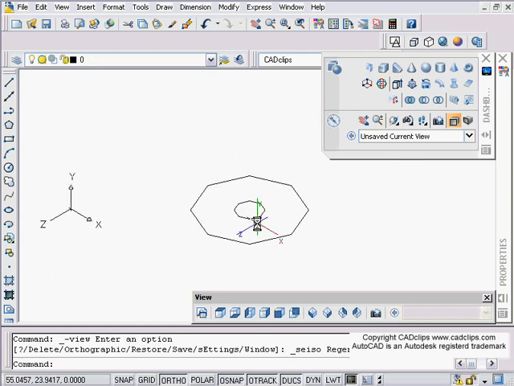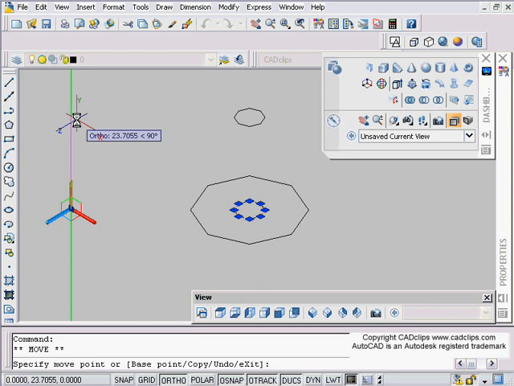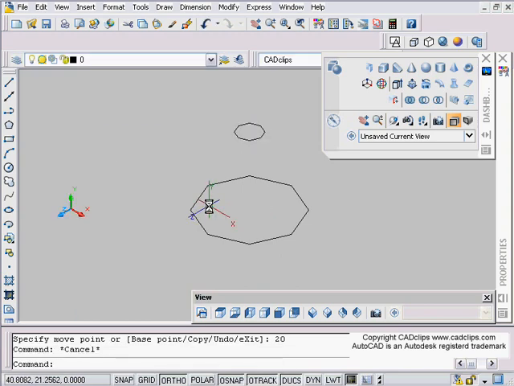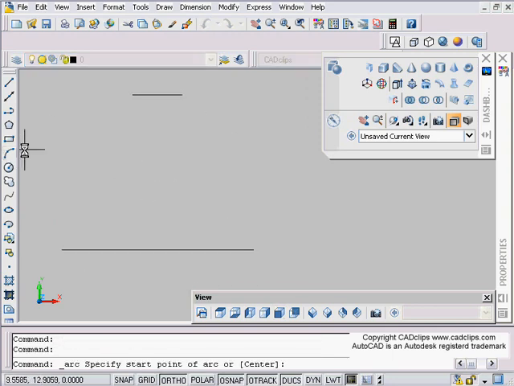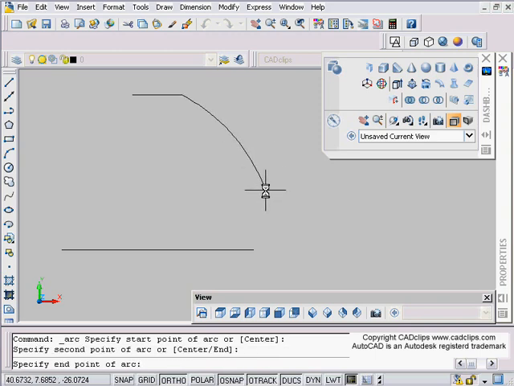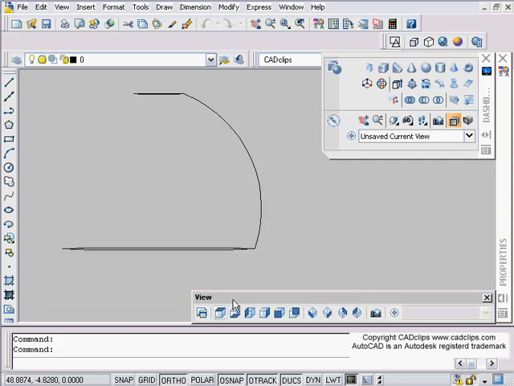Now I'm going to go to my front view. Oh, I need to move that up. 3D view, switch over to one of these, so then I can click on here, drag this up 20 units high. Okay, go back to my front view, draw an arc from, make sure I get the endpoint of there to somewhere over here, and I want the endpoint of there.